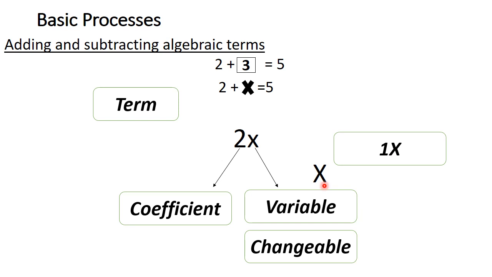This is one of those things that mathematicians agree. Just like when we were learning indices, 2 to the power 1 is usually written as 2. The 1 is never shown. Even when we're doing integers, we said positive numbers don't show the sign. Those are some of the conventions that the mathematics community has come up with. So x and 1x is one and the same thing. When you see x, just remember that there is an invisible 1 in front of x.